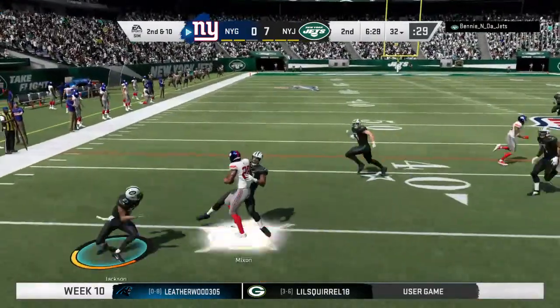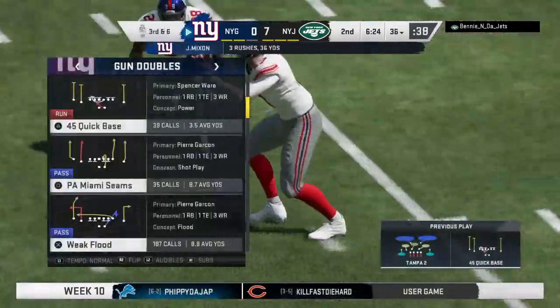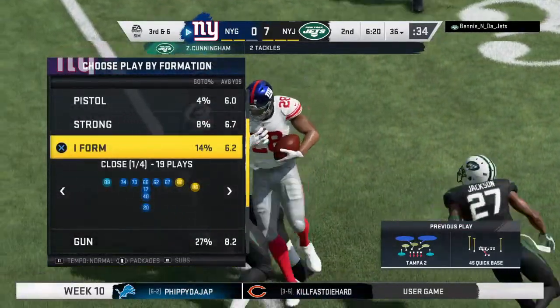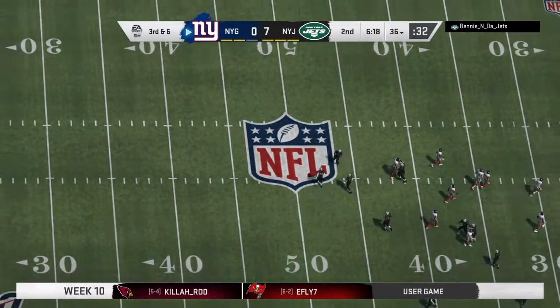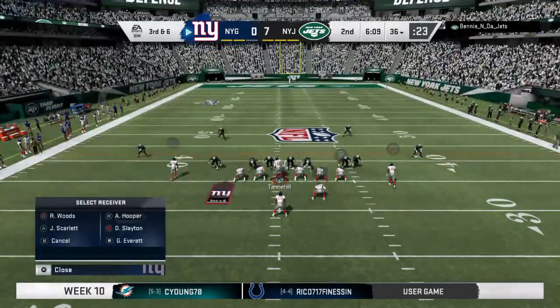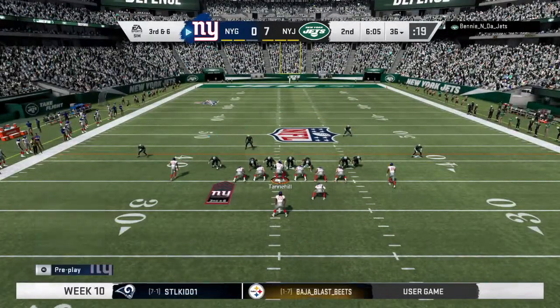Now Joe Mixon takes this one across the 35 to the 36, a gain of about 4. That second down play call was not to pick up the first down. It was to accomplish what they did to get them into a manageable third down because they had incompletion on first down, so they were behind the sticks, so to speak. They needed to make up some ground, and they did.